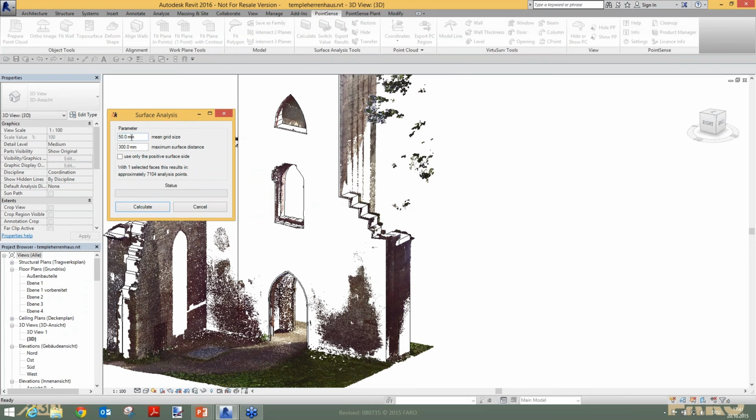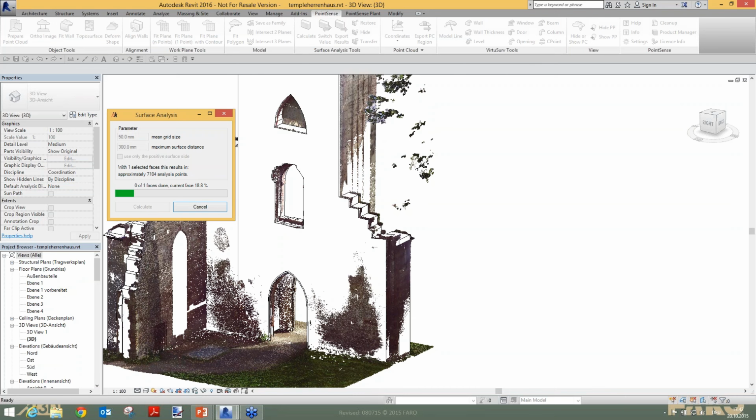And now I have to set up my analysis parameter. So mean grid size here, that means that we calculate the deviation in a grid on top of the surface, and the grid size is now 50 millimeters, and the maximum distance from the surface is set to 30 centimeters. And then, okay, let's calculate this.